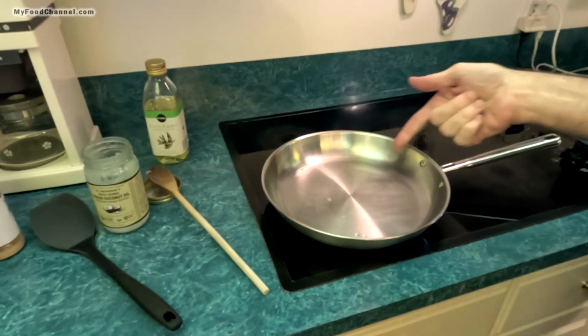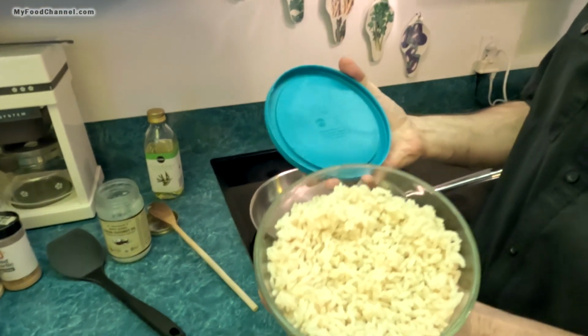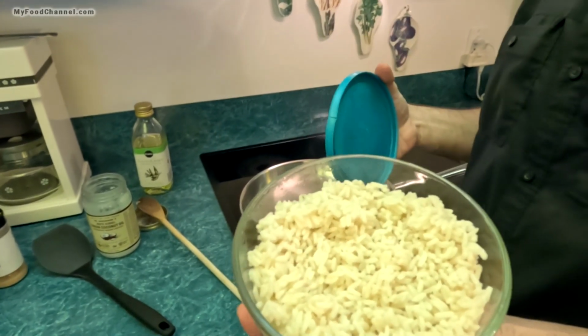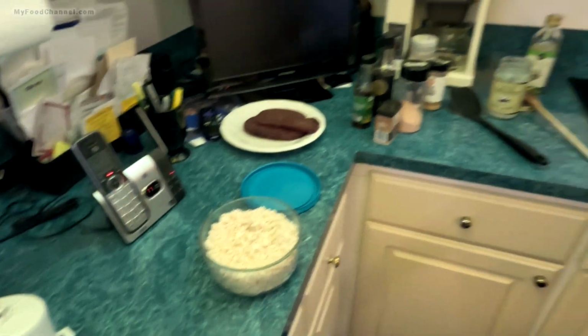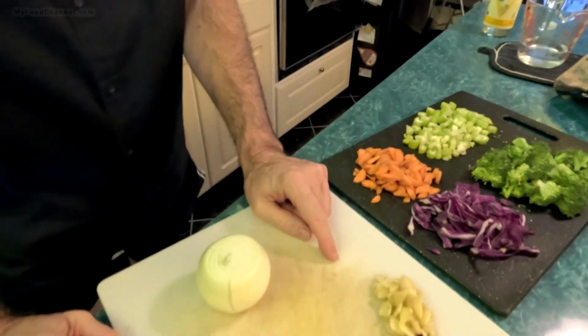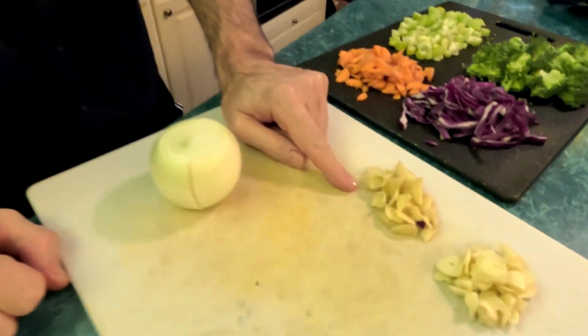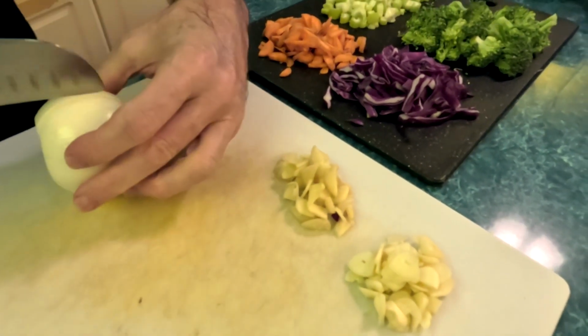Now I'm going to do stir fries with the liver, and of course stir fry is good with rice. What did we make the other night? Oh, I did salmon cakes with rice. So I made some extra rice because I knew I was going to be doing this. And then I've chopped up these veggies, and you can use whatever kind of veggies you like. Since this is an Asian dish, I got some big chunks of ginger and some big chunks of garlic.